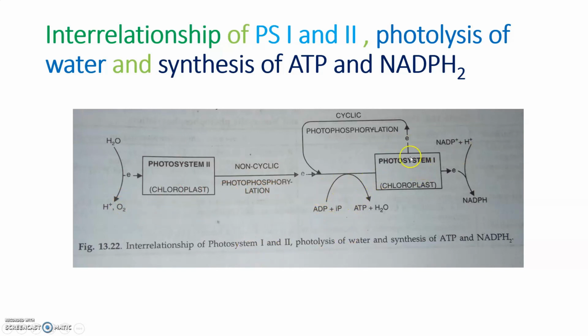And the photosystem 1 also does the cyclic photophosphorylation by evolving the electrons and passing them through a series of electron carriers, and then the electrons are again returned to the photosystem 1. In case of the non-cyclic photophosphorylation, once the electrons are released from the photosystem 2, they never return to the oxidized chlorophyll molecule. Whenever photosystem 2 needs new electrons, they are provided by the splitting of water.